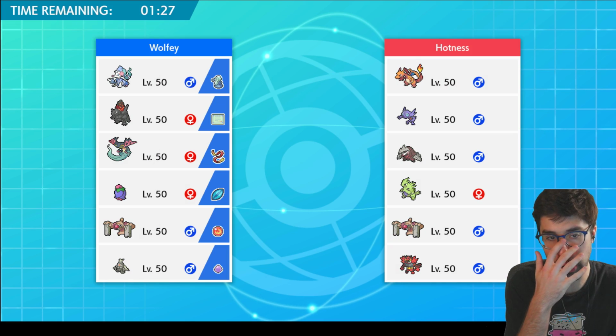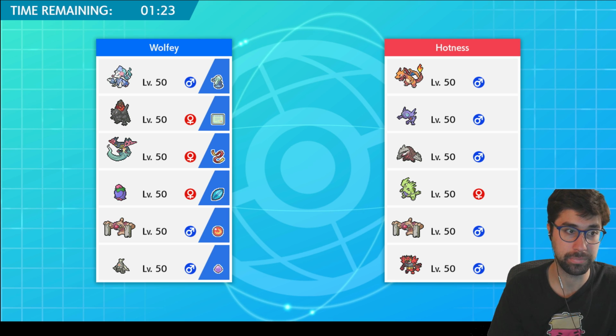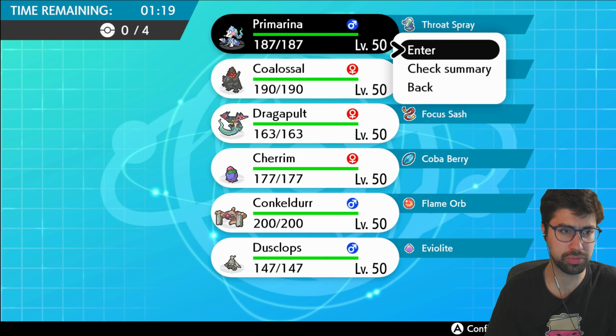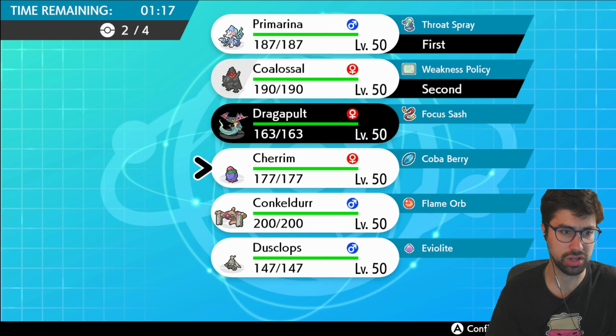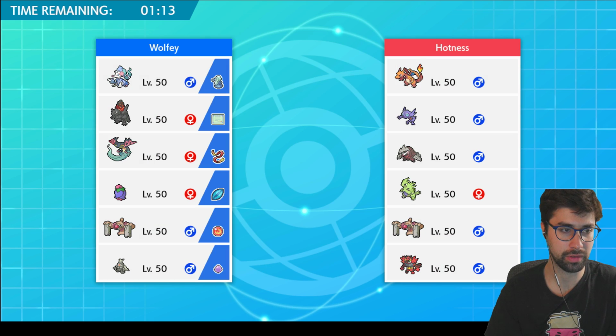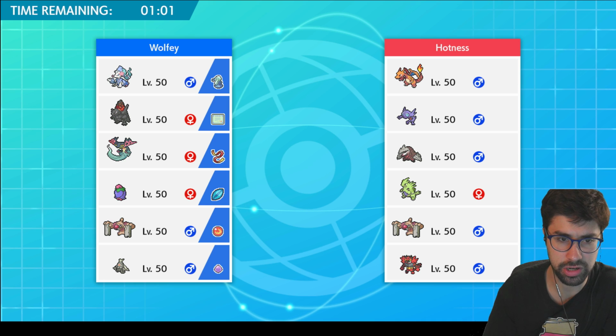Let's see. Opponent has Tyranitar and Excadrill. Now, I'm not going to lie, that's not a great lead for us. In fact, that's kind of a bad lead. I'm going to lose Pre-Marina and Colossal here. They are pretty solid up front. We're definitely going to bring Cherrim. And then last mon is going to be... I kind of want to do Conkeldurr here. Oh, Conkeldurr's so good here, actually. Yeah. So, actually, Colossal is a really good matchup here.